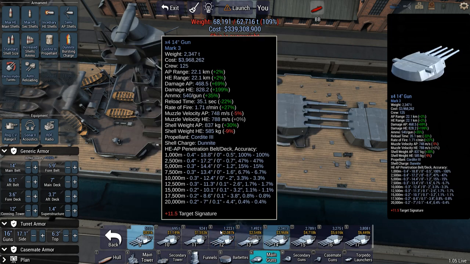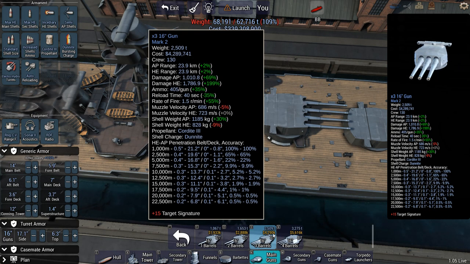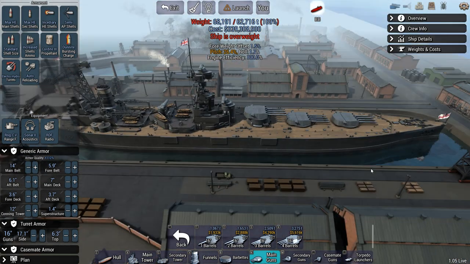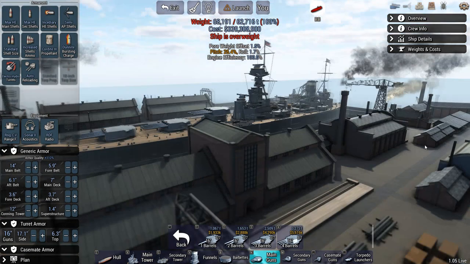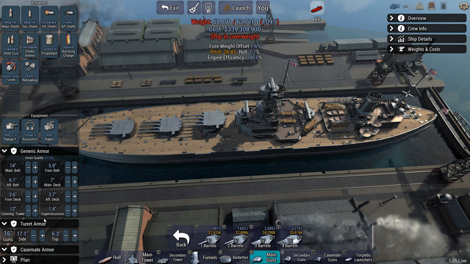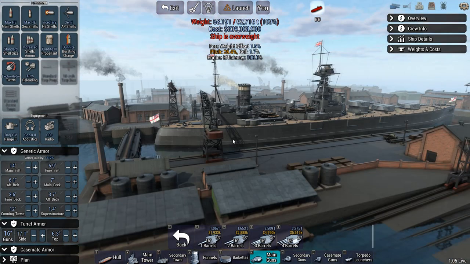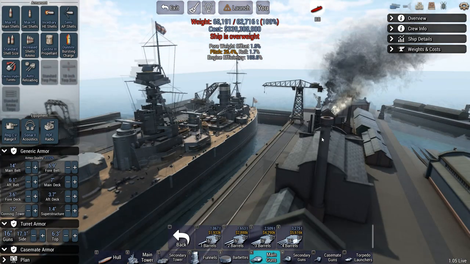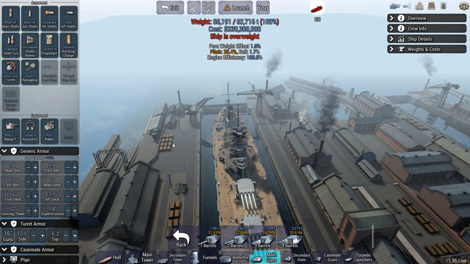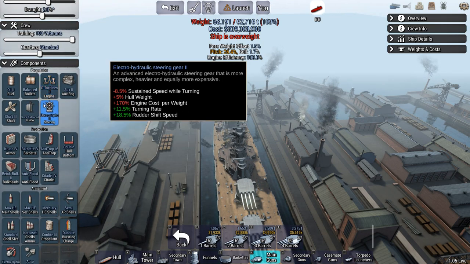What's the difference between a quadruple turret and a triple turret? It's 700 tons. So that would help, but it wouldn't get me everywhere I needed to go. What can we do? How can we do this? This is a very powerful and very beautiful looking ship. It's almost looking G3-ish, but with a more sensible gun arrangement. Hello, my beauties. I don't want to lose you. Now I've got you, I do not want to lose you. How am I going to get this to work?